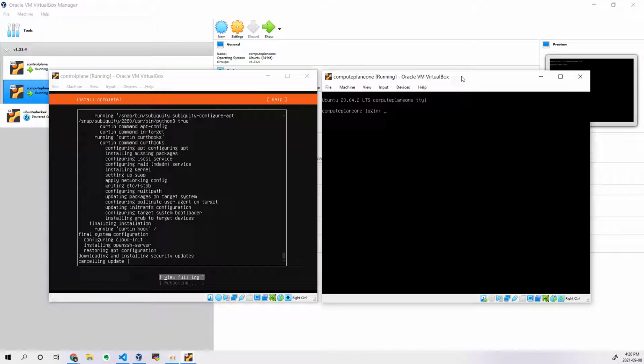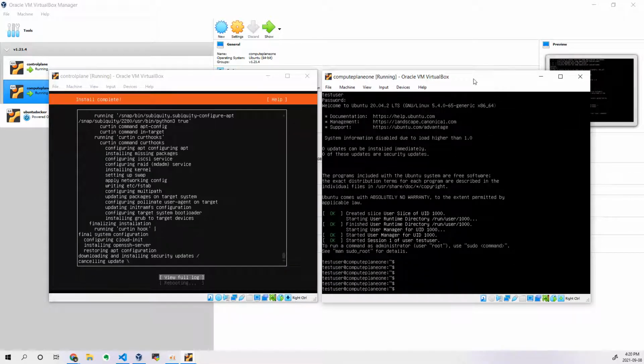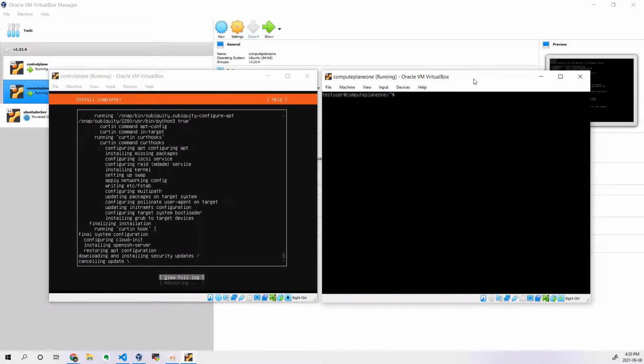So now I got a login prompt, so here I need to give my username and password. So don't forget about this, what you're getting. It's like a login screen, and you'll get some things which are going in the background. Here I need to give my username and password which I created while installing the operating system, right? So test user, and the password is test123. If that is authenticated successfully, then you can see I logged in successfully.